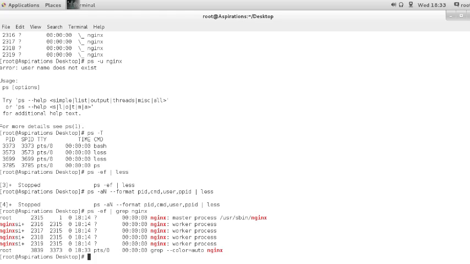Root has started some Nginx, and Nginx also started others. So this is actually the way we can group. We can see anything from the process.